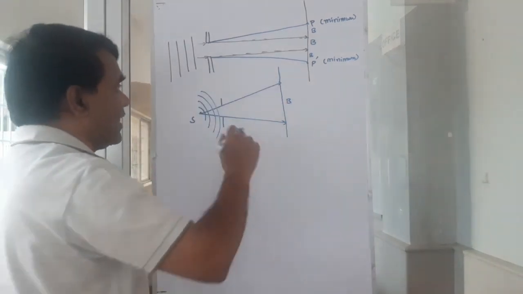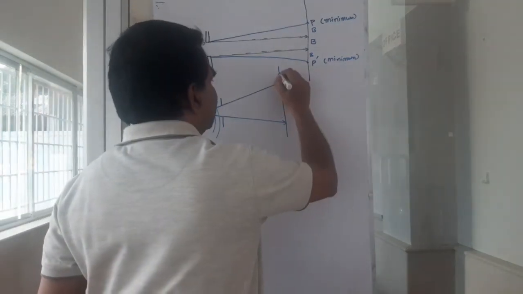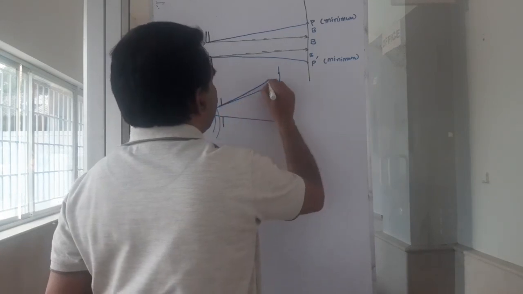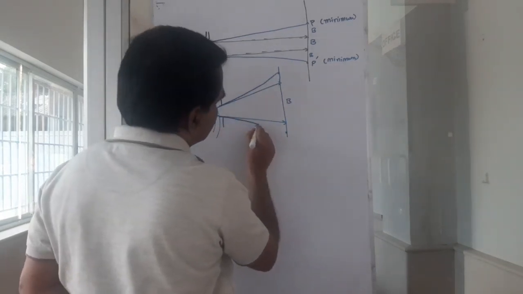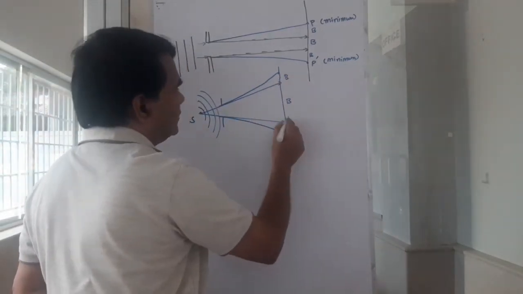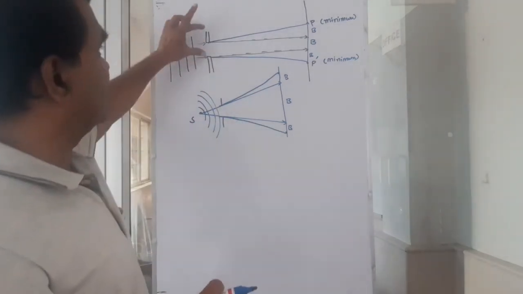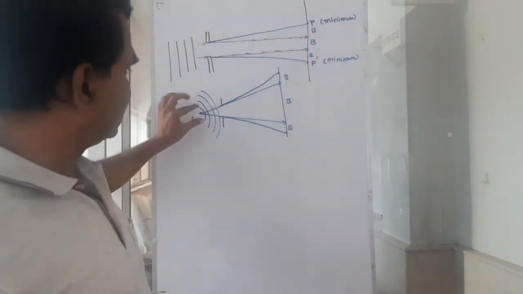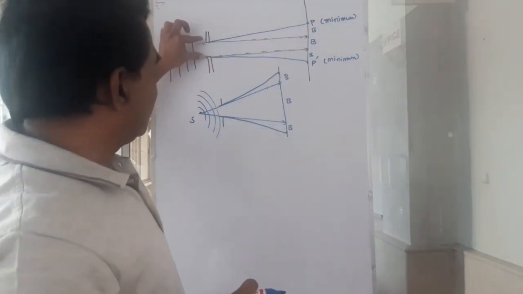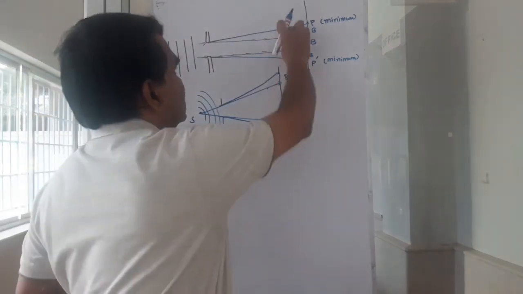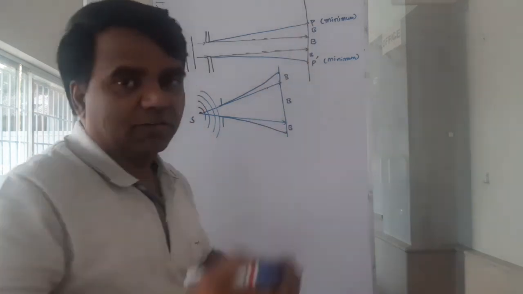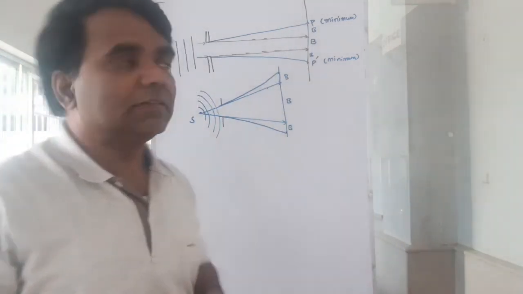But what actually happens is that it's not bright only here, it's bright here too. So the light seems to bend now. So this is also bright and this is also bright. I want you to understand this. Just because I have drawn this straight line doesn't mean that it is a case like this. It is not a case like that. It should have been like this. This black is equal to this blue. Similar case. It's the same case.